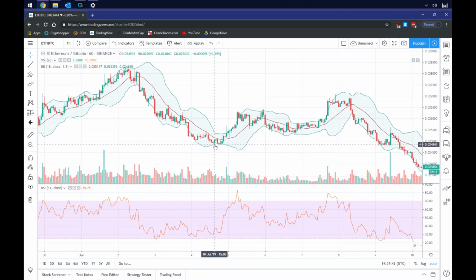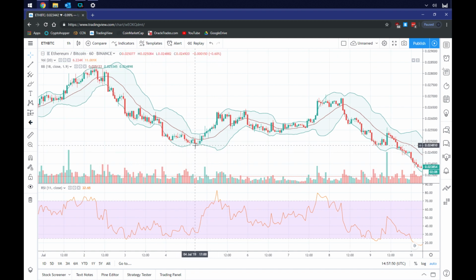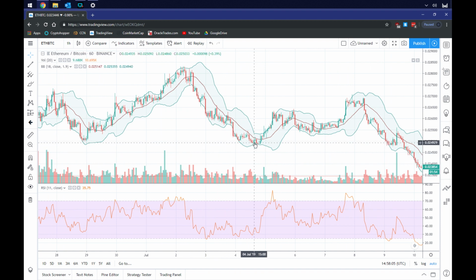Yeah, this looks like this may have triggered the buy. As you can see, this went under the Bollinger Bands for a moment here. So that may have triggered a buy, which is not a bad buy because afterwards the pair went up again, so you may have realized the 2.5% gain. We don't know that right now, but in general terms, this was probably the best point in time to buy.